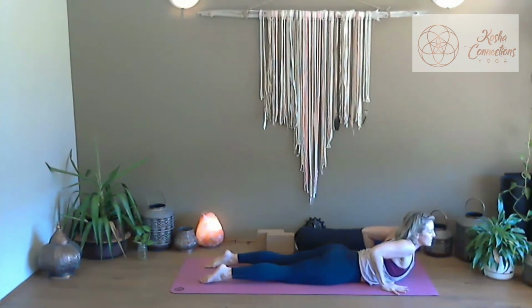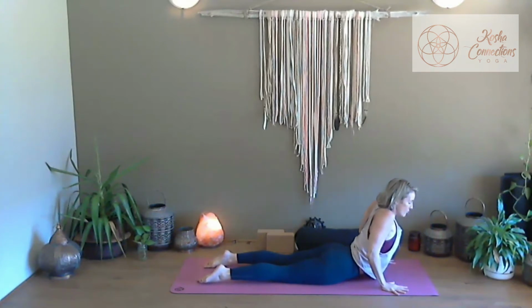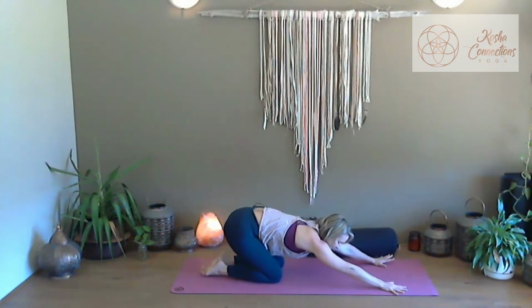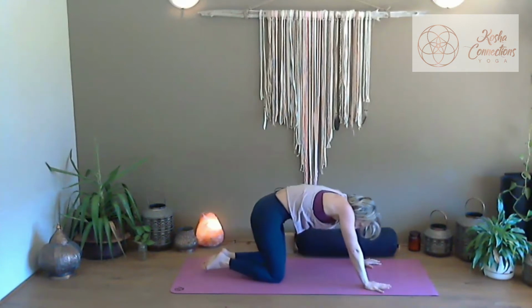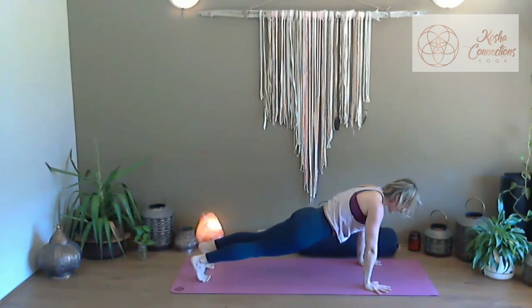And on the exhale, press into the hands and press away from the mat. We're going to ripple back to that Balasana we began with. Take the hips back to the heels. Forehead meets the mat. Inhale via our tabletop, tuck the toes. Our plank pose, our transition.